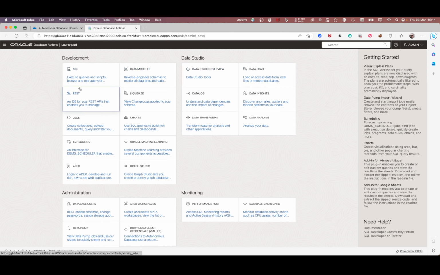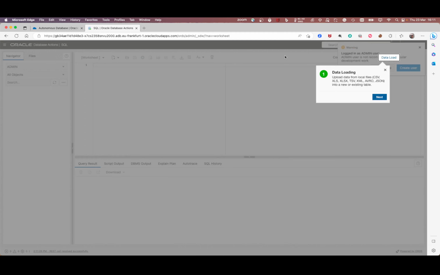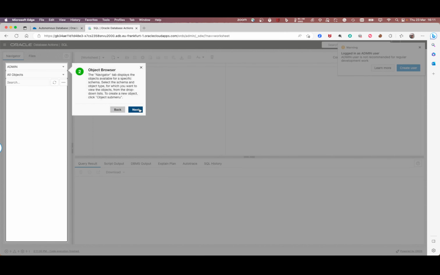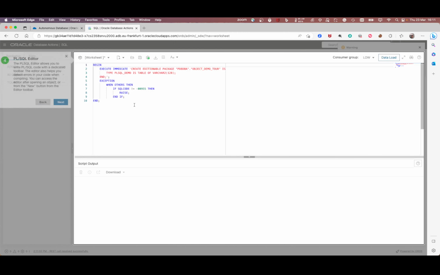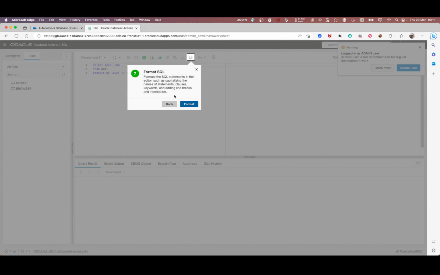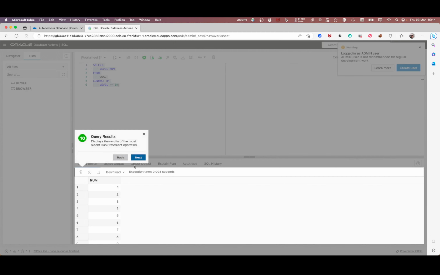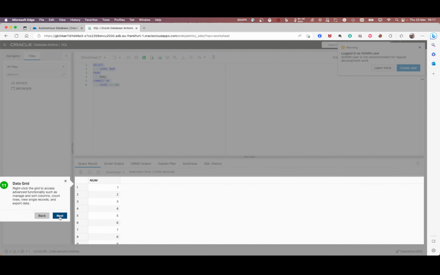In here, I have another option, a really nice feature that I have. It is an online SQL Developer. I can go and use it to load data, to do initial tests and so on. I have an Object Explorer. I can go with this basic guidance to better understand the service. Okay, so it is a very fast service, very reliable.